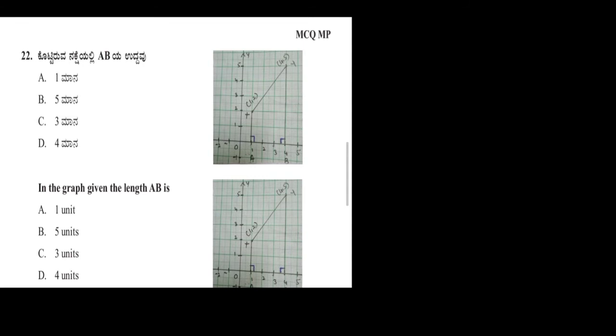Instead of that you can use the distance formula for A and B, that is 0, 1 and 0, 4, and you can easily find it. But this is the easiest way because they only gave a graph. So directly we can say A to B we have totally 3 unit difference. So therefore the length is 3 units.